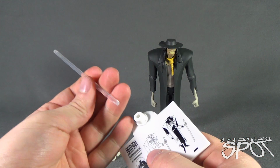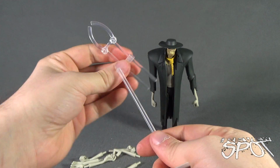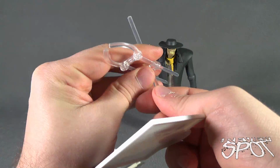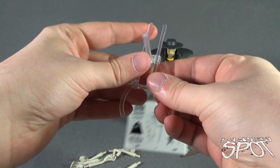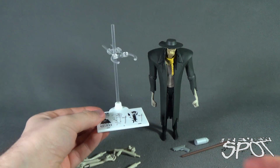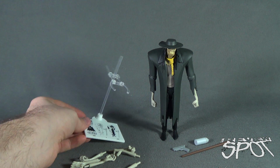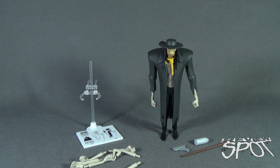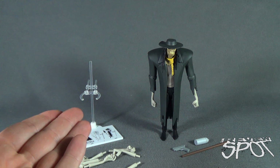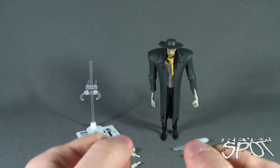Still comes with the clear rod that fits into the back, and also still comes with the waist clip for holding the figure up, which, as you've probably already seen with a lot of these, or if you've collected them yourself, you know that the figures do require display stands. Some of them are a little trickier to stand than others. I'm actually surprised that Scarecrow is standing as well as he is for the present time. I'm sure he will fall over sooner or later, but for the meantime, let's relish in the fact that he is standing.